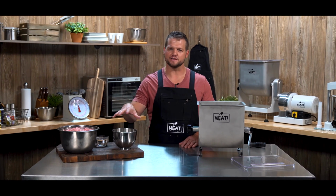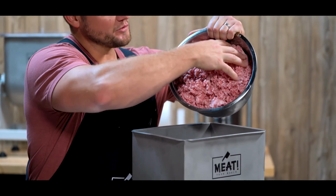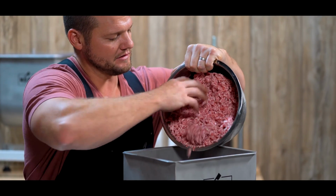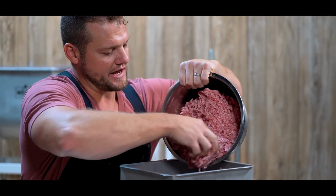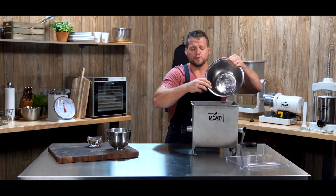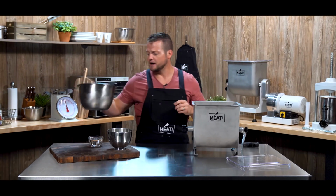Now that we have the mixer assembled, let's go ahead and take that pork that we ground up earlier, mix it with some bratwurst seasoning, and mix it up. So we have about 7 pounds of pork here. Just gonna add that to the mixer. And after grinding this meat, we went ahead and threw it back in the freezer to cool it off.